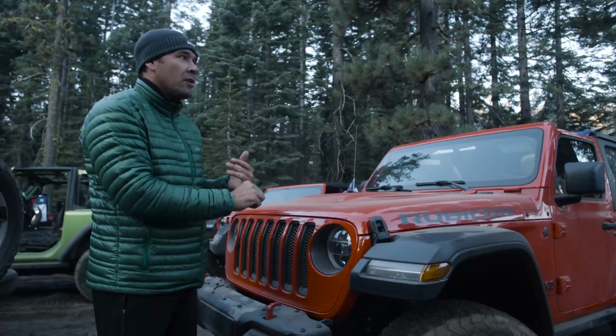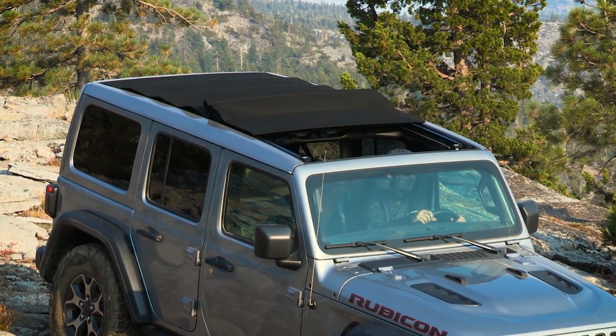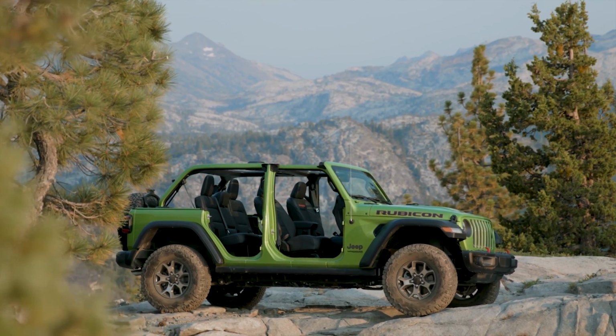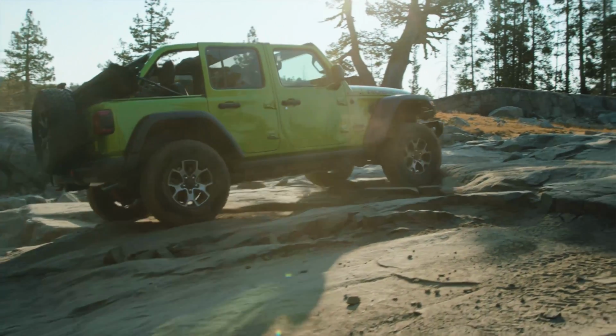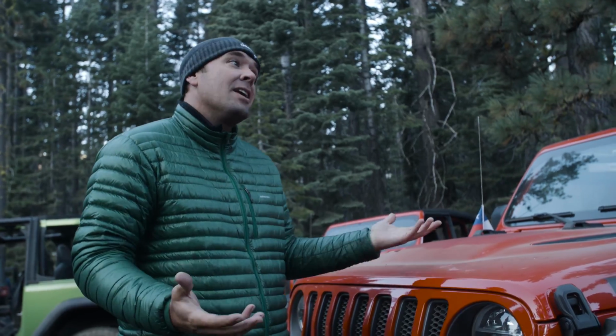On-road performance of this vehicle is hugely improved. I mean, driving this on the road is something that we really like doing. It's had huge improvement from the JK, but also the back seat. You guys redesigned the back seat, and it's fantastic to sit in. We spend a lot of time in the back seat, believe it or not. When we guide groups like this, we front load our vehicle with 4 or 5 people in it, and they ride in it for a while. So big guys like us sitting in the back seat, it's made a huge improvement.